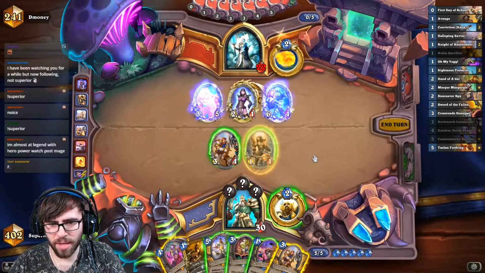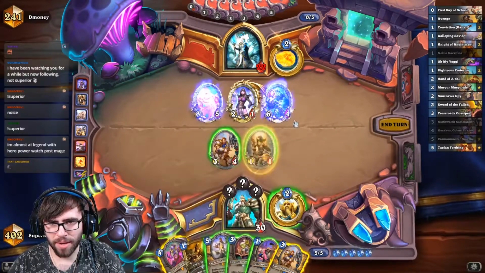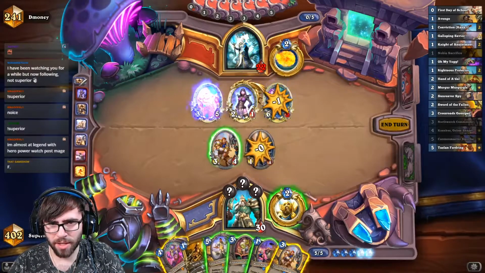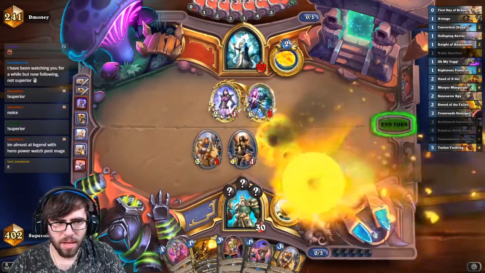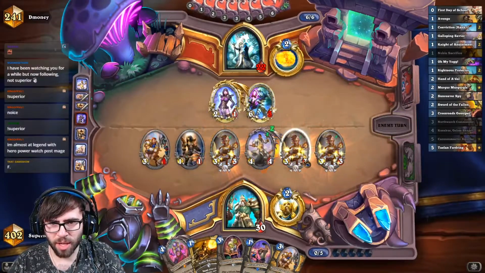Which one's the one that dies in one hit? I probably just want to play the Smythe here. I don't think we ever get punished. We could test, but it doesn't really matter. Alright, so it's the one that dies. That's okay. Yeah, Smythe on 5 seems pretty good. So he doesn't have to worry about secrets anymore.